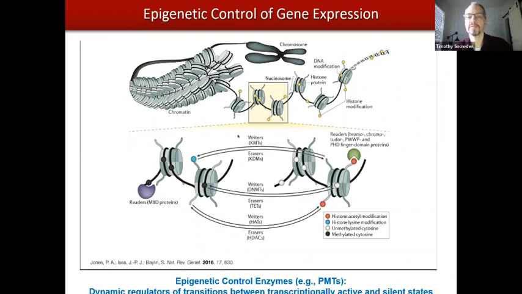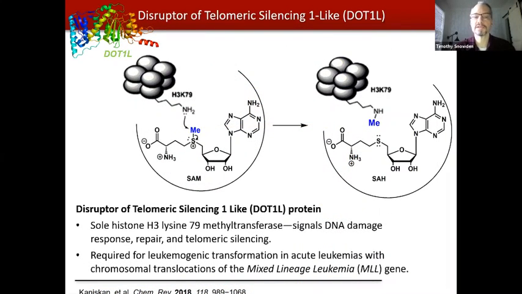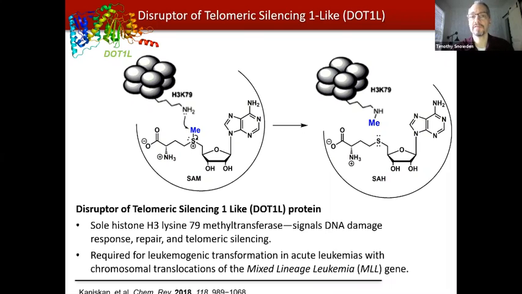One of our major projects over the past couple of years has been the discovery of a lead compound as a DOT1L inhibitor. DOT1L is an epigenetic control enzyme — it's a protein lysine methyltransferase enzyme. Epigenetic control enzymes are critically important in that they effectively act as gene switches in the body, having dynamic control over whether or not protein expression takes place by turning on or shutting off particular genes. DOT1L itself is responsible for the di- and trimethylation of histone 3 lysine 79. This particular position in certain genes is associated with various cancers. Initially, we were interested in targeting a very aggressive form of pediatric leukemia called mixed lineage leukemia, for which there is no current cure or effective treatment, and where DOT1L plays a key role.